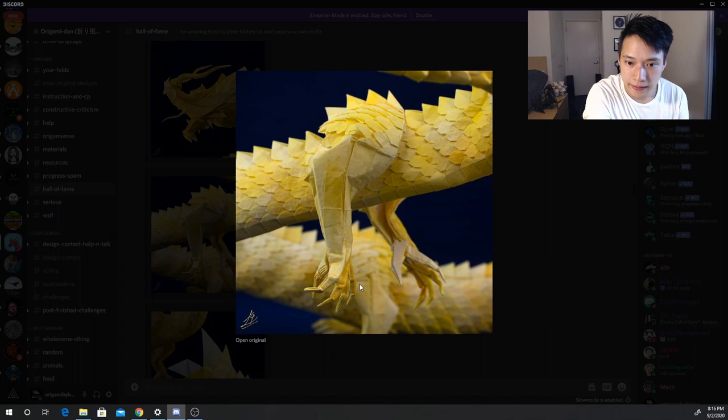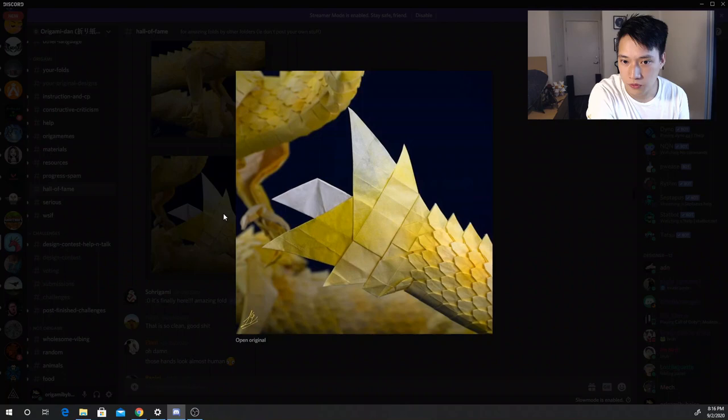And then this is probably one of my favorites of this model. Look how he did the claws. These front claws are absolutely crazy. I love the positioning. They're not the same positioning. They have their own character. The Ryujin doesn't have to be exactly like how Kamiya Satoshi did it. I like to see variation. It shows Lo's personality and his folding, some custom shaping, creativity. Absolutely stellar. By far one of the best Ryujins folded.